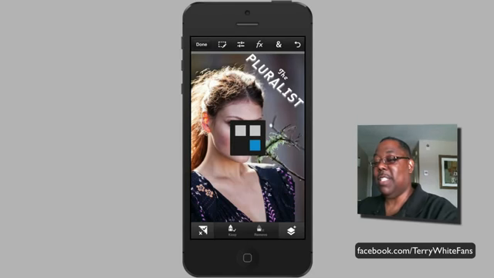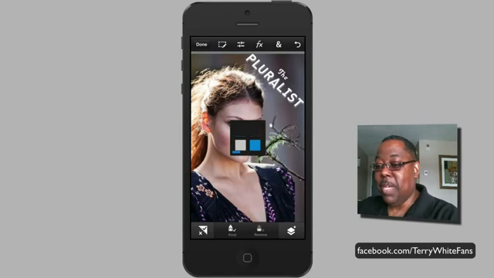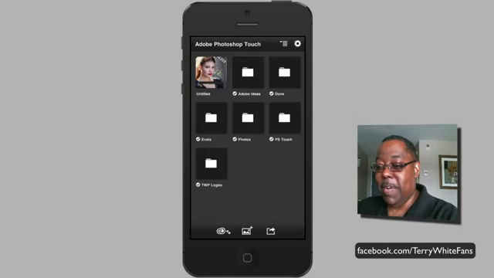We'll save this project that we just worked on, which will first save it back to my phone, and then you'll see a little progress bar in the upper left-hand corner as it's now saving it back up to Creative Cloud.